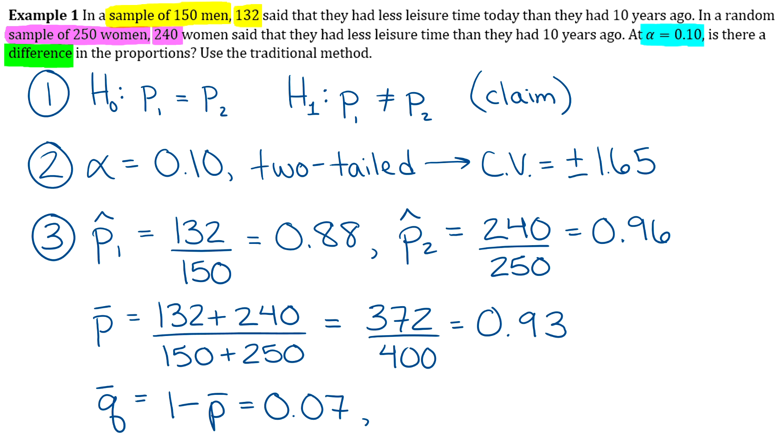In the formula, we also have to figure out what P1 minus P2 is. If you look at your null hypothesis, we said that P1 is equal to P2. So if those two values are equal to each other and we subtract them, then we're going to get 0. So P1 minus P2 is equal to 0. As far as what we're doing in this class, we said that that is always going to be our null hypothesis. So therefore, this value will always be 0 for us.